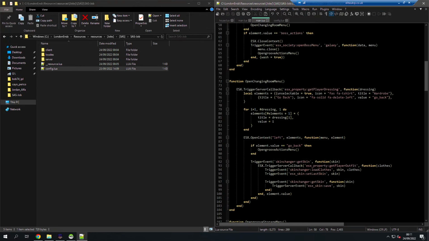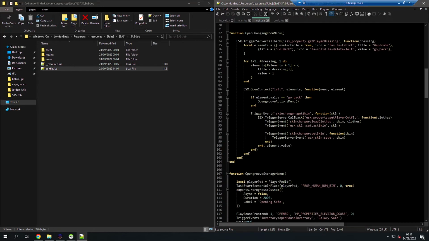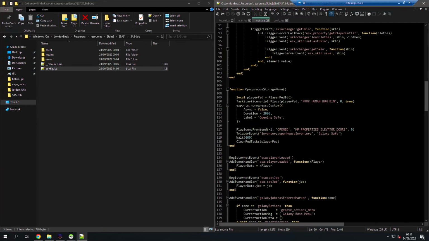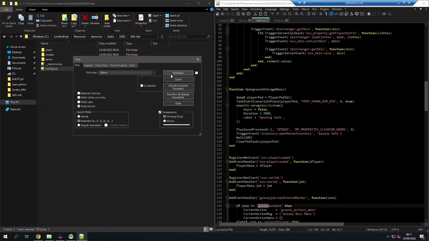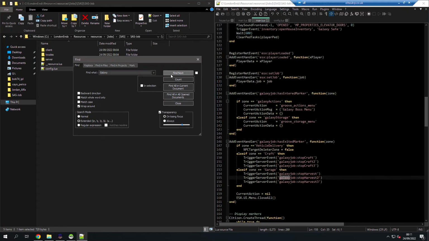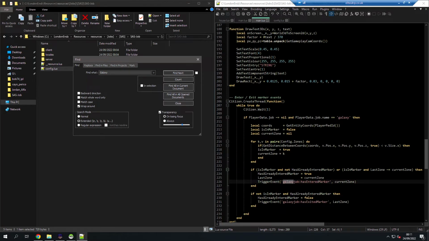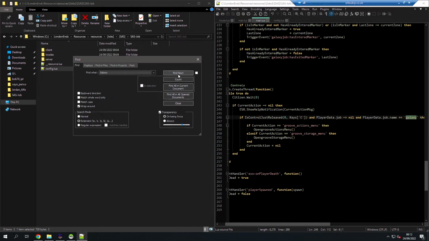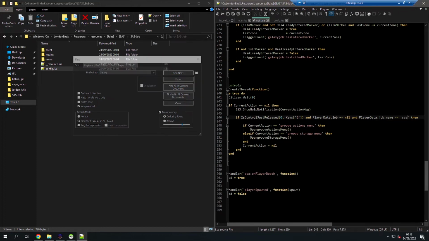So now all we need to do is go through everything and find things that are meant for Galaxy, which aren't meant for SAS, of course. So a prime example is here. All of this is fine until you see something called Galaxy. Now, what I could also recommend is you Control F it and just look through anything that's called Galaxy. Anything that is, for example, this is a good one. The job name has to be changed, which I'll do right now. But if you Control F and you go through, once again, there's another one, SAS.